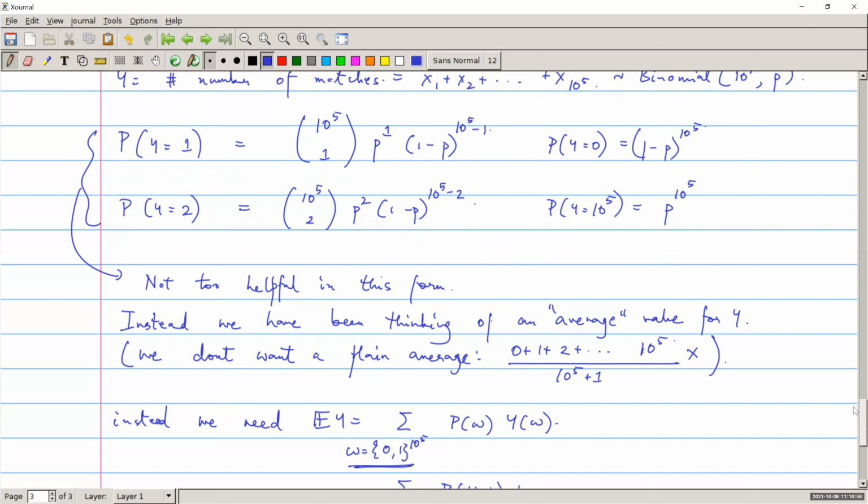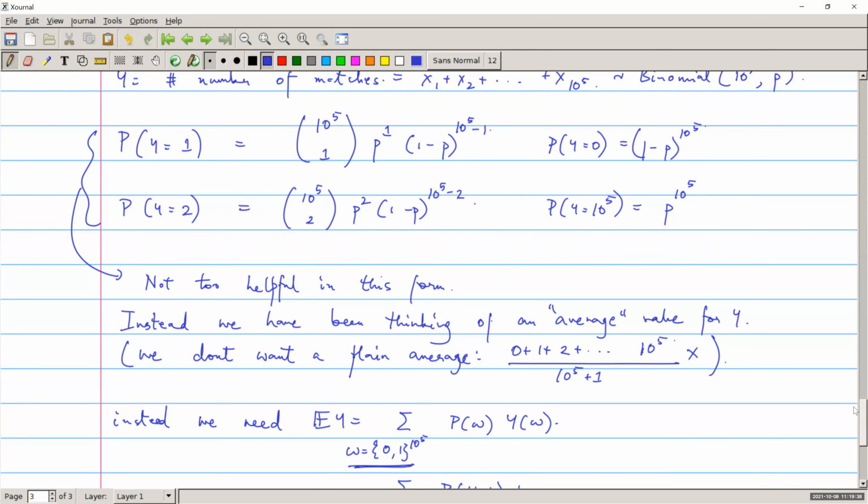So in this town with 100,000 people, if the judge asks how many people are likely to match, and I start saying the probability there are 0 matches is this, the probability there's 1 match is this, the probability there are 2 matches is this, and so on, it's not going to really argue for your case. It doesn't make much sense to many people. Instead, we want to capture a succinct representation of this random number. I want to be able to tell the judge exactly what you told me: that on an average there'll be 2 matches.